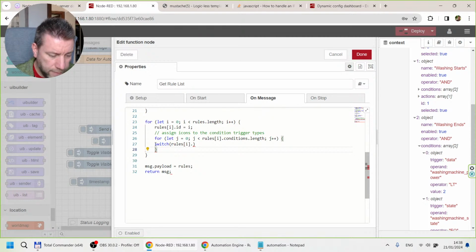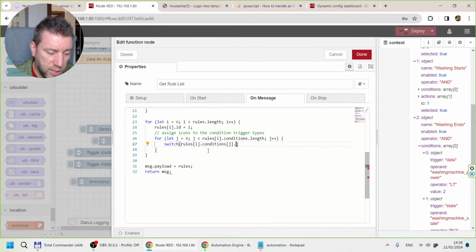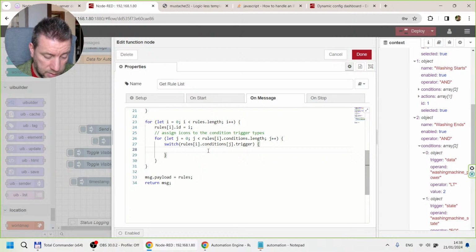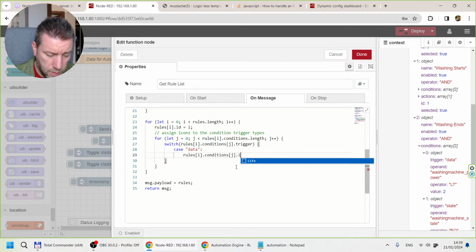So obviously you have to be careful. So switch rules i conditions j, and probably I should use forEach in this case, and dot trigger. And so if I say that it is case data, then icon equals something.